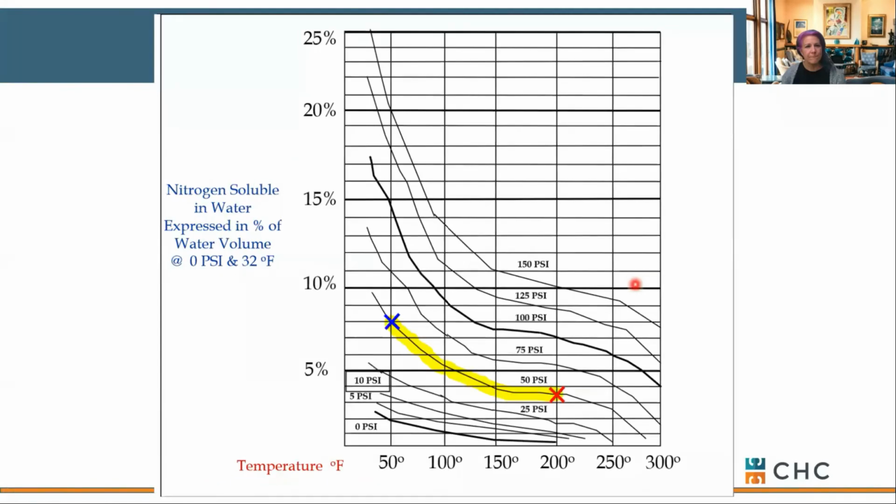But to help drive this point home, if our system starts with 50-degree water in it, and it's at 50 pounds of pressure, our system can hold roughly 8% of its volume in air. As I heat that water up, my boiler takes it from 50 to 200 degrees. Now our system can only hold 3.5% of its volume in air. So 4.5% is coming out of solution. How do we deal with that? Do we send it out to our system and let it airlock coils? Yeah, that's probably not the best option.